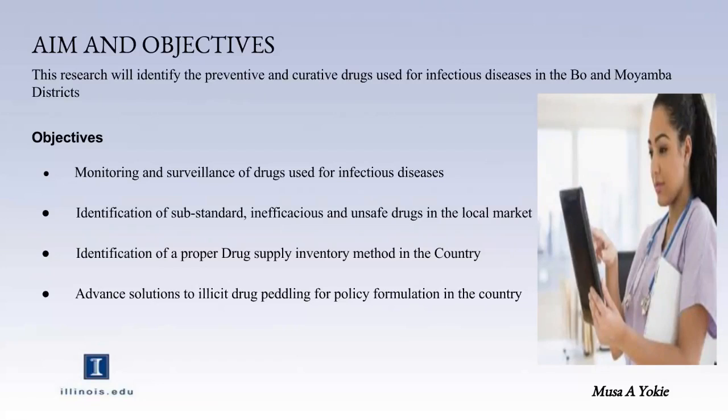Then I also have to look at advanced solutions to illicit drug peddling, as this is so common. Patients can walk into hospitals, or somebody who is not even sick can walk into a pharmacy and just request a drug at will and take it at will. So it's almost serious drug abuse, which may not involve the actual drugs that can be used for the kind of illness existing at that time.